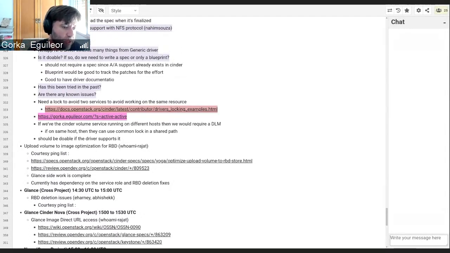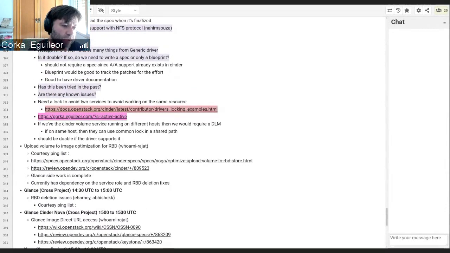That is one possibility. The other one is that the right locations are only in your driver, so you only add it to your driver. In this case, you would add the class attribute saying active-active is supported only on your driver.